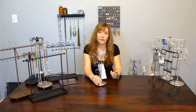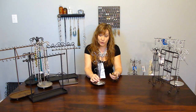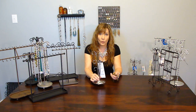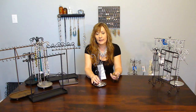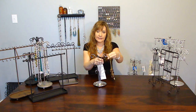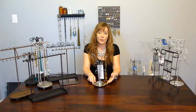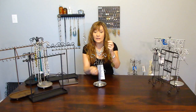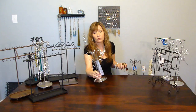This one here I actually really like. I think they did a great job with the design, and it's got a weighted base, which is what I do as well, because you have to have that weight on the bottom. If you have it where it's top heavy, it'll tip over. And this one won't tip over. It has a nice capacity. If you put an average size necklace on here, it will hold, and you can just kind of put it in the tray. But I do believe that this is a good design, and I would actually recommend it if you're looking for a jewelry tree that's less than $25. And it's Bijou by Umbra.